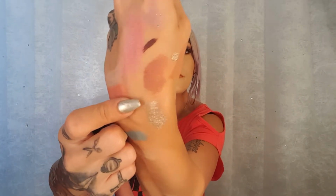But it is the Tattoo Junkie lip paints. Y'all, let me tell you, this freaking liquid lipstick's awesome. It's right here, and that's it with the glitter on top. So pretty, and that's the glitter. You don't have to use this on your lips if you don't like glitter on your lips. You can use it on your eyes, you know, whatever you want to do. But y'all, this liquid lipstick is freaking awesome.